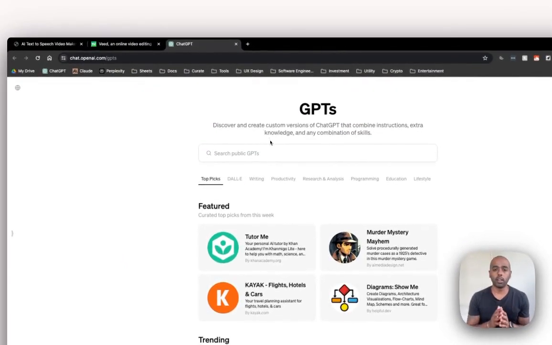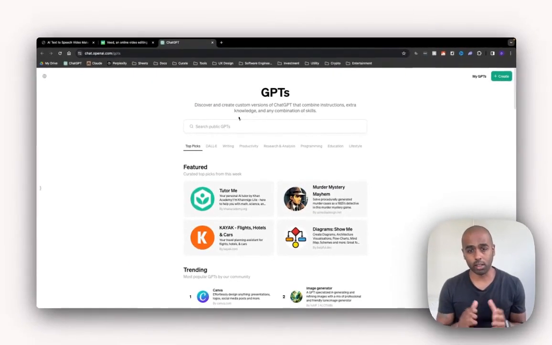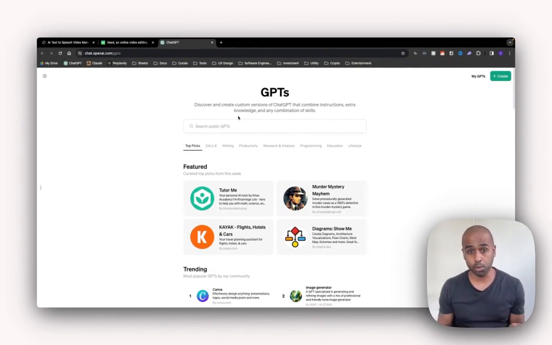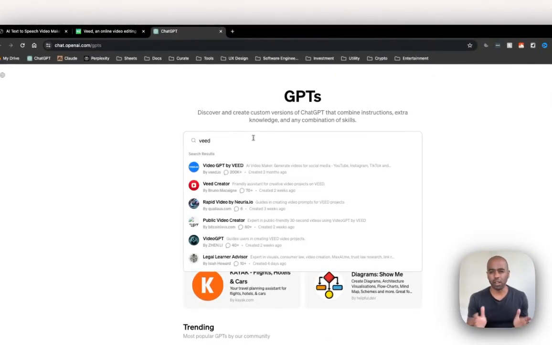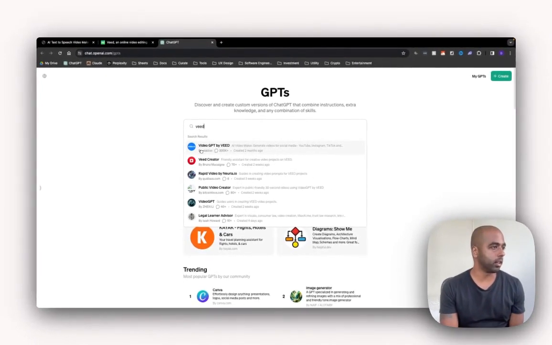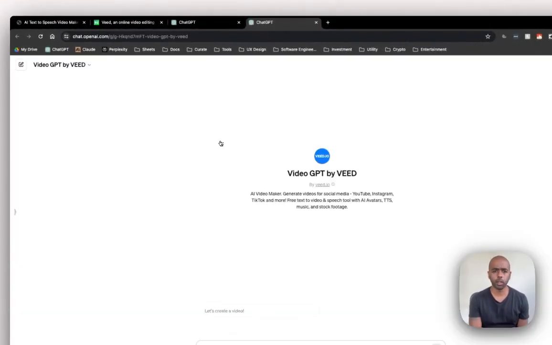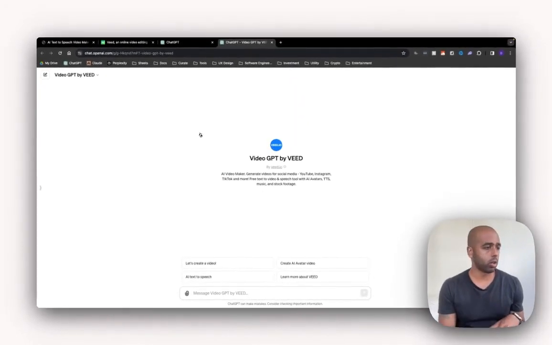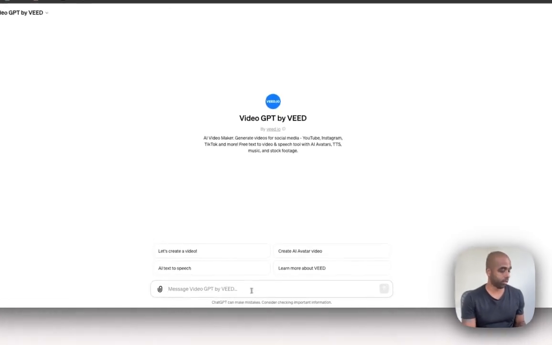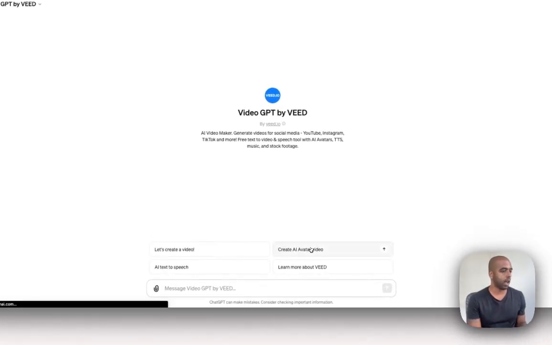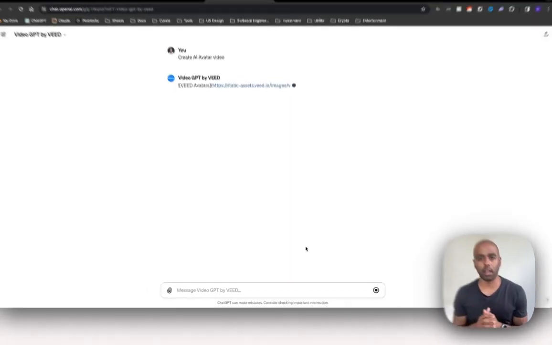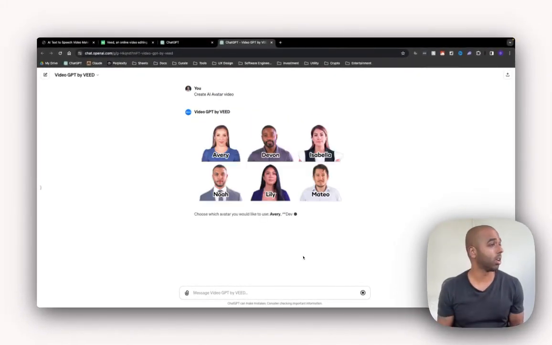All right, so you're going to need to navigate to the GPT store, and you're going to need a ChatGPT premium subscription for that. And assuming you have that, go to the GPT store and type VEED or VideoGPT, and what you're looking for is this blue icon, VEED.io. Click on it. And for today's video, I'm going to show you how to create an AI avatar video through this GPT. It's one of their latest functionalities they've released, and it's pretty epic, if I must say so.